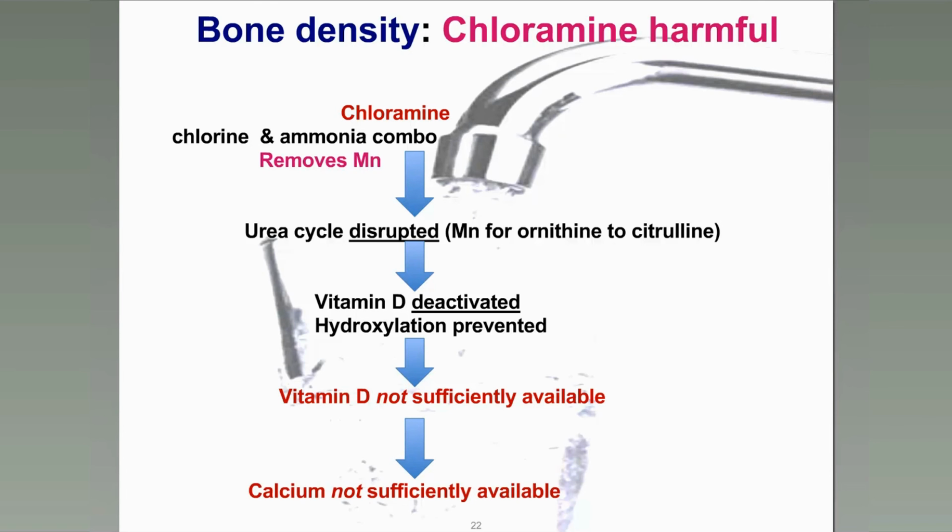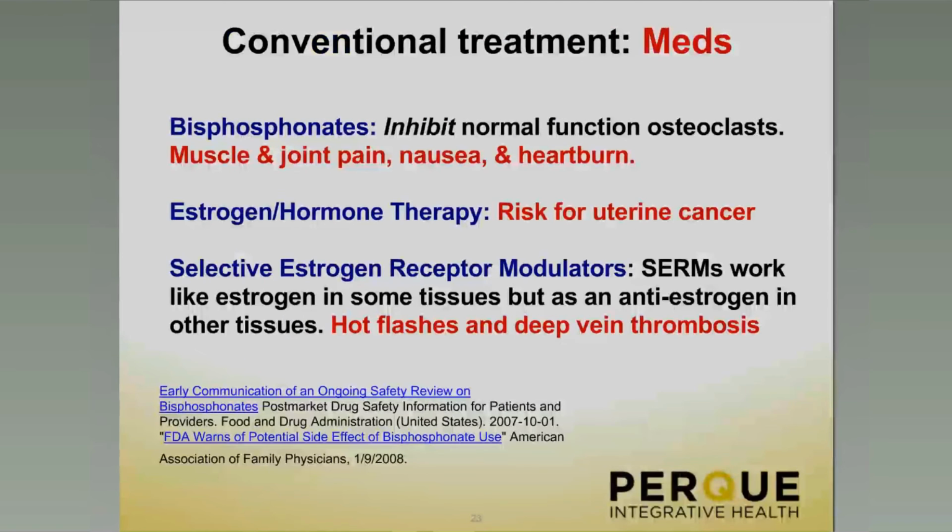The conventional treatment for osteoporosis includes certain medications, bisphosphonates, estrogen hormone therapy or estrogen replacement therapy, ERT, and then selective estrogen receptor modulators or SERMs that are just coming into clinical use. We at this point have had enough experience that I do not recommend the bisphosphonates, nor do I recommend estrogen and hormone replacement therapy. I do recommend people be physically and mentally active. I do recommend an alkaline way of eating and supplementing.